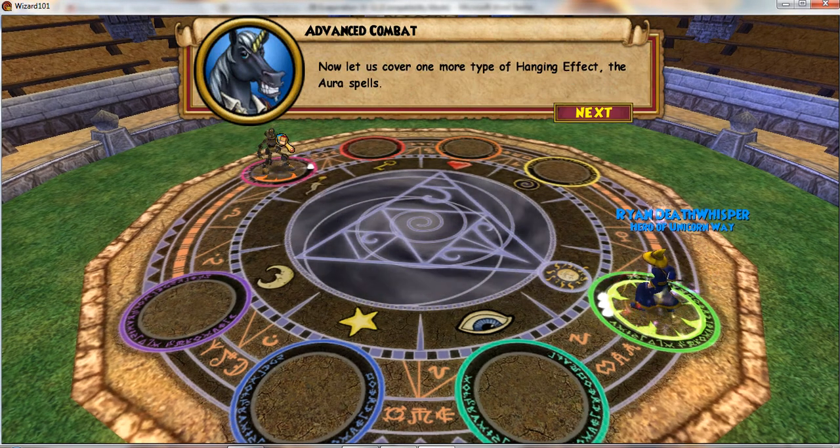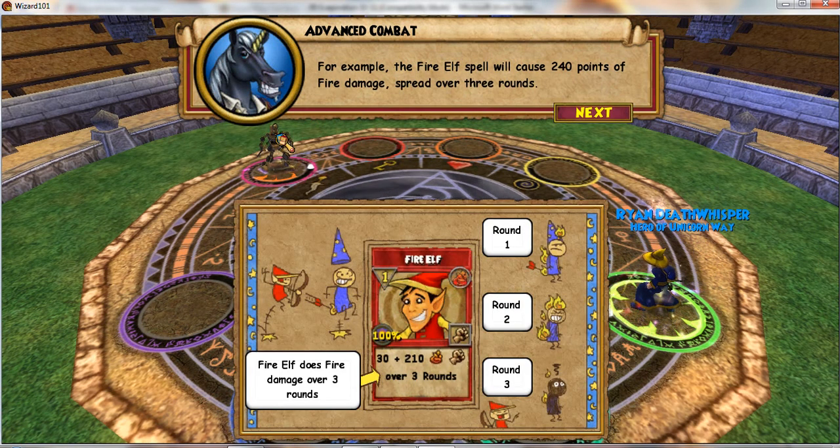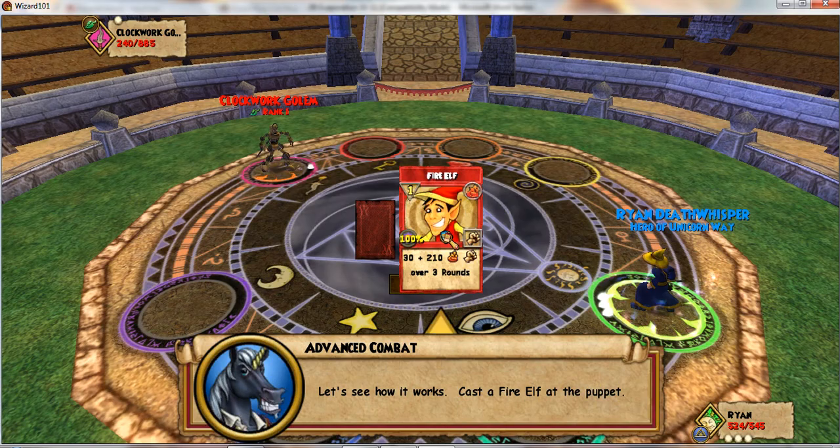Now let us cover one more type of hanging effect. The aura spells. Aura spells affect the target over multiple rounds of combat. For example, the Fire Elf spell will cause 240 points of fire damage, spread over 3 rounds. Let's see how it works. Cast a Fire Elf at the puppet.